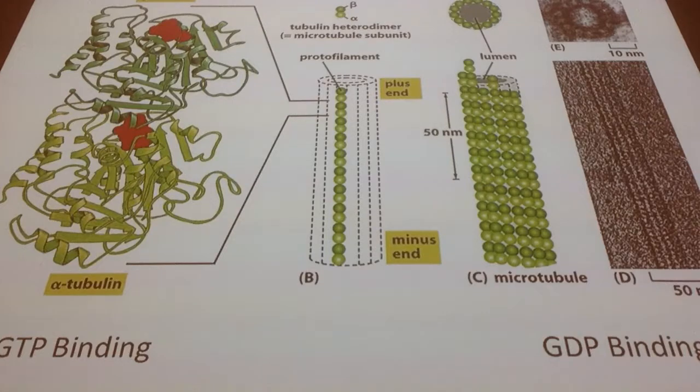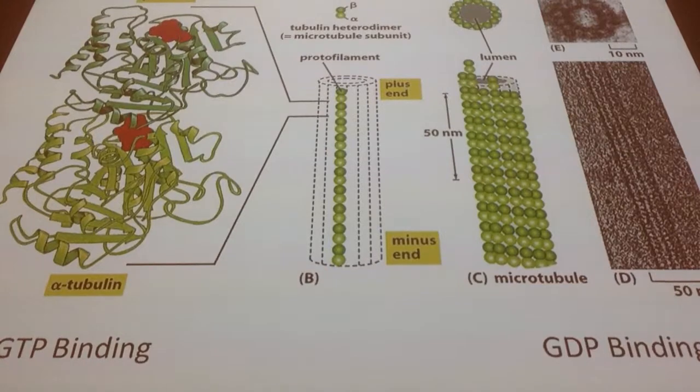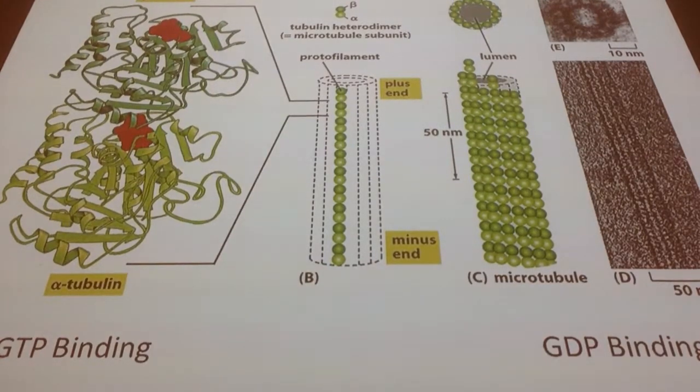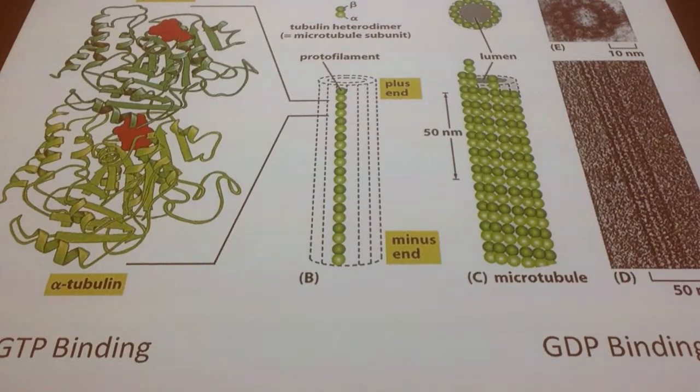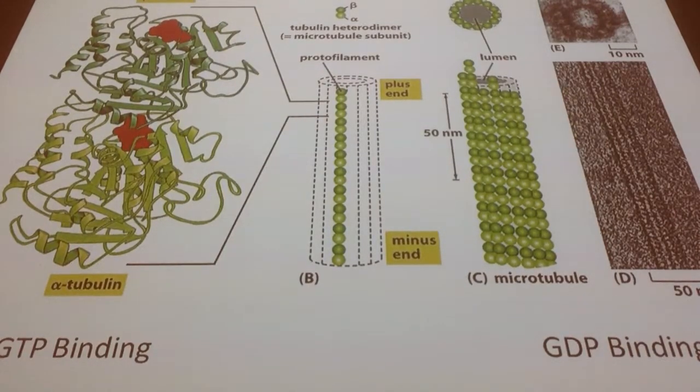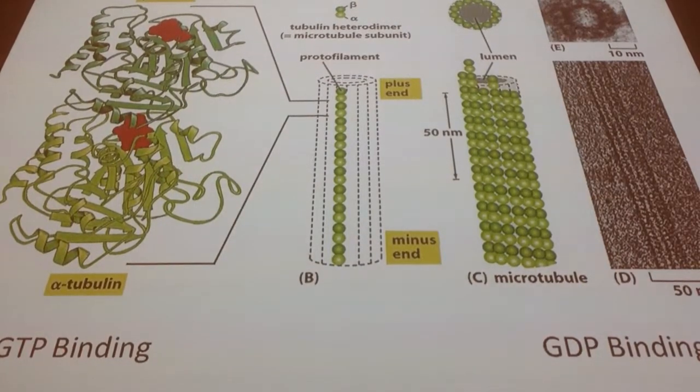The other is that, as opposed to G-actin requiring an ATP bound to be used for assembly, tubulins require a GTP bound to be used for assembly. But the same thing occurs where tubulins that have a GTP bound can be used for assembly, and tubulins that have a GDP bound cannot be used for assembly. Okay? And the same question is, what happens to tubulins that don't have either GTP or GDP bound, but that does not happen? Okay?